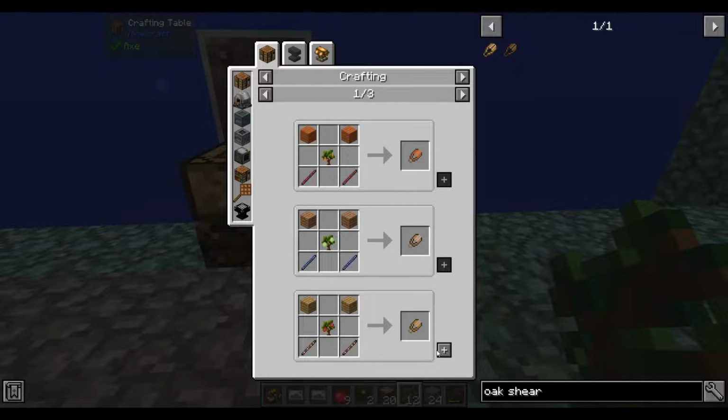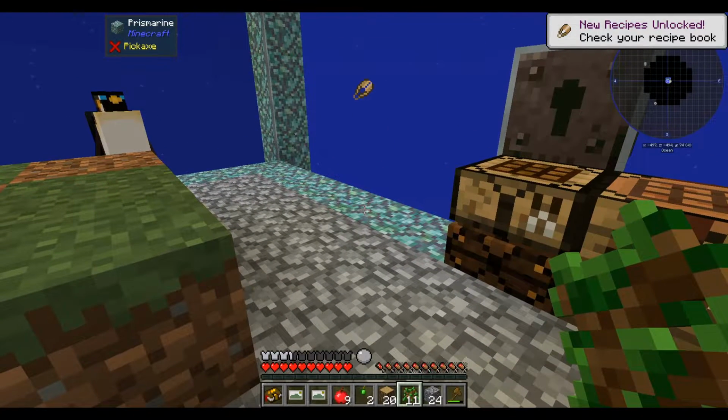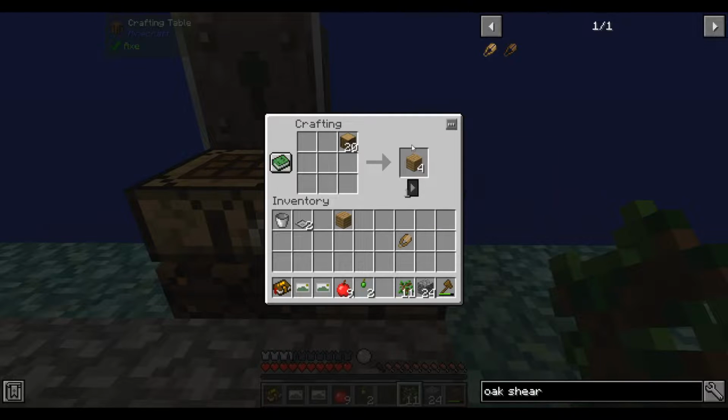We need, this is a complicated recipe. All right, there we go. All right, quest complete. 2 hopping bonsais. So these are just very simple farms. They output items underneath them.